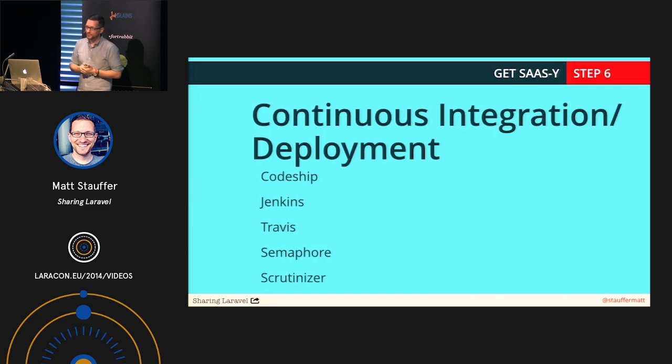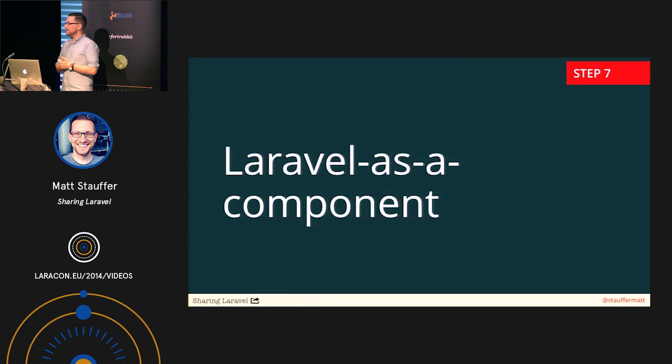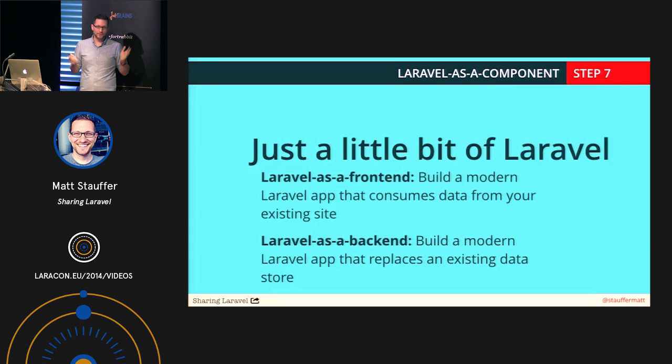So next, using Laravel as a component. You don't always have the requirement that you can't rewrite the whole thing in Laravel. Or, well, you want to get as much Laravel in as possible, assuming you have this kind of moment at the beginning that I did where it's, well, why can't I just rewrite the thing in Laravel? So often you've got to sneak in little pieces, but sometimes you might be able to chop off an entire piece of your existing app and replace it with a Laravel app or whatever else, but let's say Laravel for now. So Laravel's a front end.